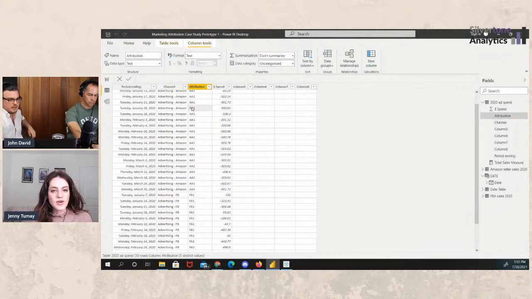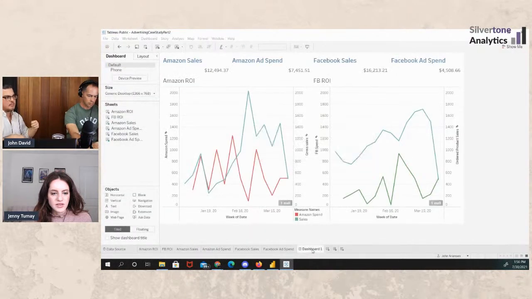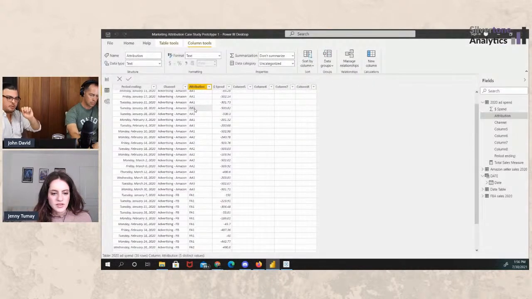Oh, wow. Right. Because that's a major challenge within marketing, understanding where sales come from. Right now we're looking at this Tableau visualization, at high level return on investment. We can see Facebook is slightly better than Amazon in terms of dollar spent versus dollar returned. But now we're getting a much more nuanced perspective, because we can attribute: there were 3 different Amazon ads and 2 different Facebook ads.